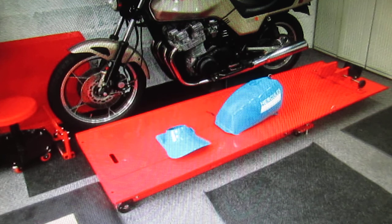The other part of this is now I need to have Chuck come over at some point in time, take a look at this, and if he's thinking it's good enough for his dirt bike, well, that'll be fine with me.